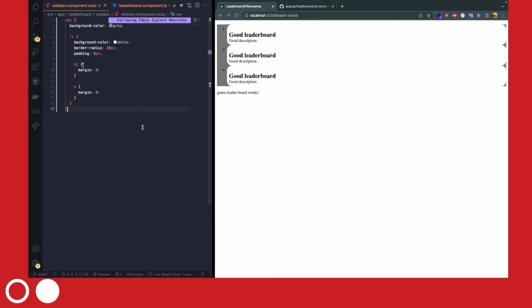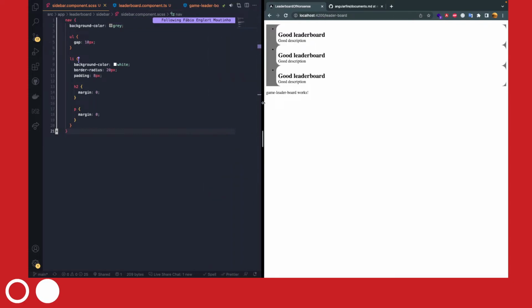Is it possible to use CSS variables from like a separate color palette? Yeah, yes. No, you actually already answered. I don't know if this works. The gap. I think it does. No, it doesn't.